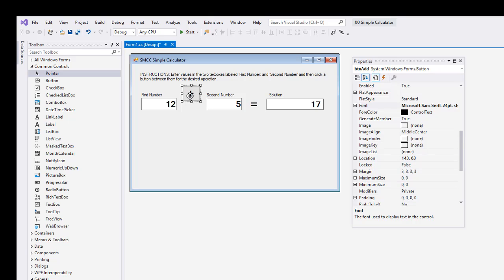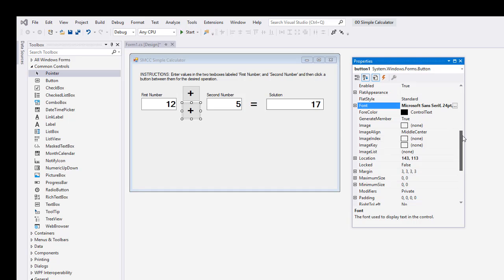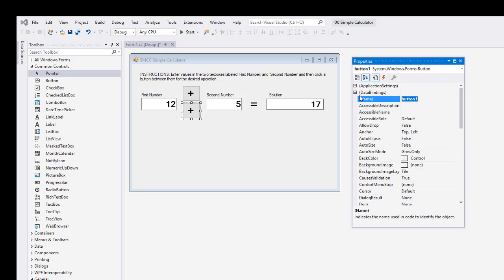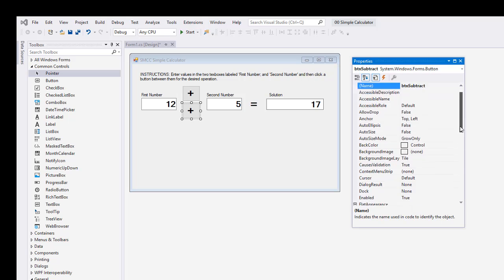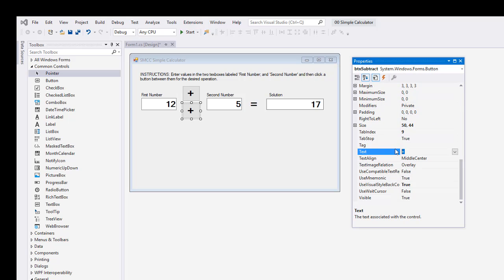I'm going to copy that button and paste. Put it below the plus. We're going to change this one to btnSubtract. And I'm going to change the text to be a minus sign or a hyphen.